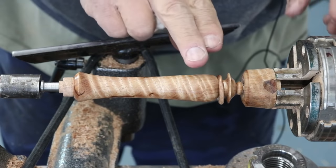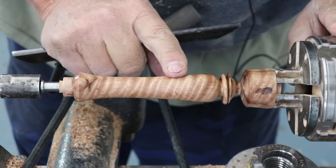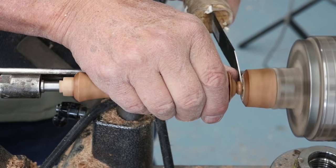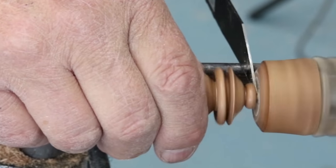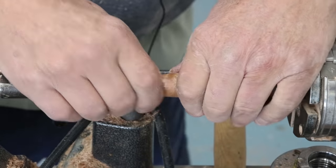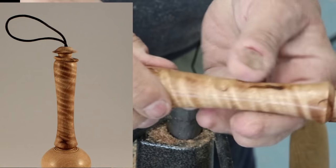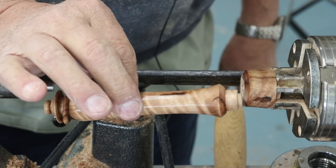All right, I used a little bit of lacquer on this, and I finished up with an application of Triple E. So I'm ready to work on the bell part of this project. All right, it's ready to part off my handle. And you'll notice that on the very top of the handle is a little bead. And eventually I take that off because I really don't like it. And you'll see that in some pictures later on. There we go. I like the captured ring. That's always fun to turn. And I'm ready to move on to the bell.